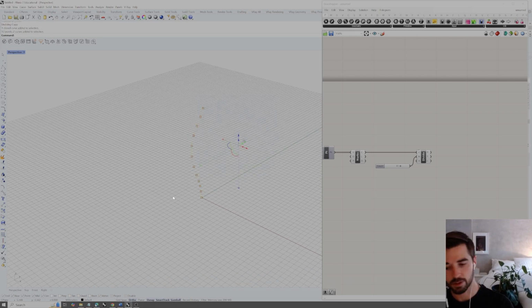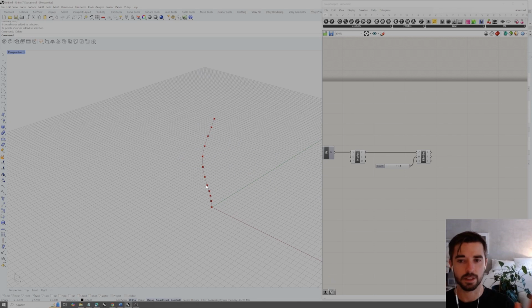This allows us to read or register something related to the tangent along the curve, which is going to be a perpendicular frame where the z-axis of the frame or plane is going to equal the tangent of the curve. So we can make this by double-clicking and typing Perp Frame.